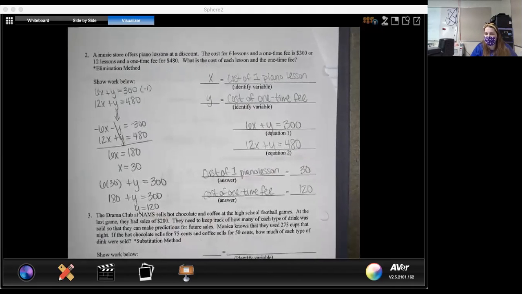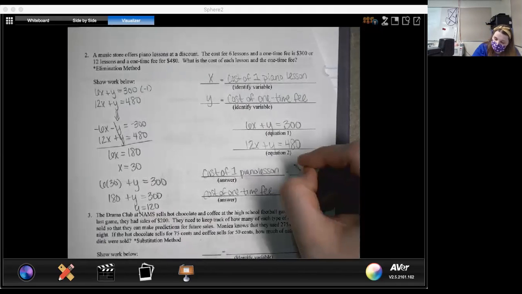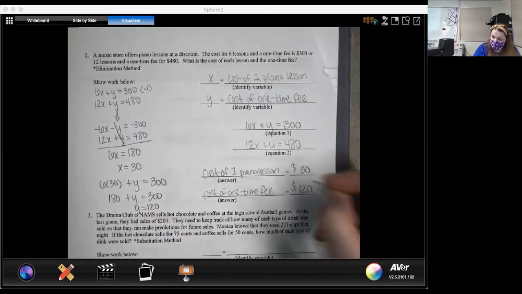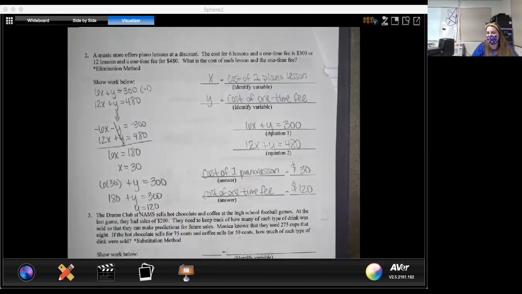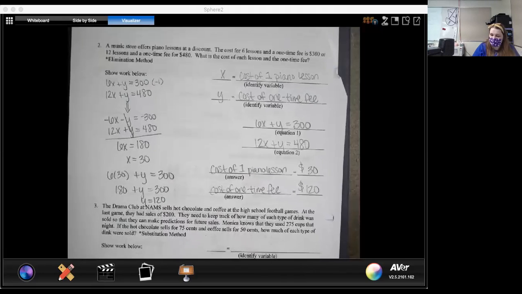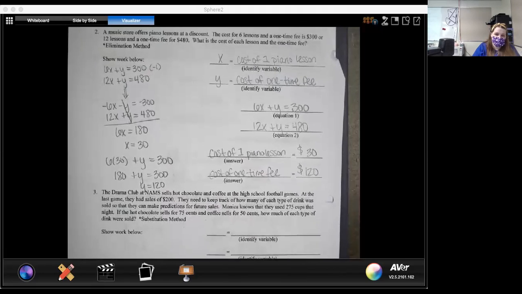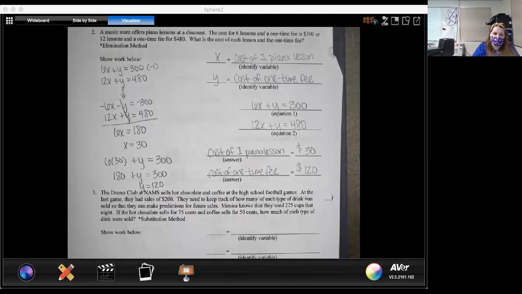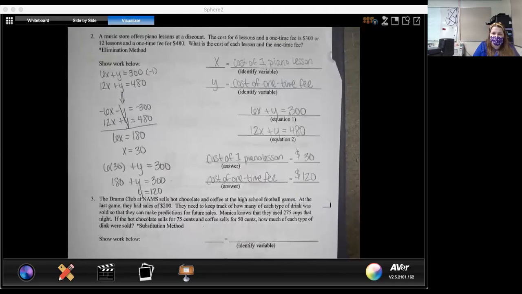Now, based on how we did number one, this is all we had. Is there anything missing from this answer versus the last answer? The units, okay, and what kind of units would we be referring to in this case? Dollars, right? And I guess we're assuming that we're referring to American dollars, as that's the American sign for dollars. But yes, cost in reference to what we're working with would be American dollars, so the dollar sign.